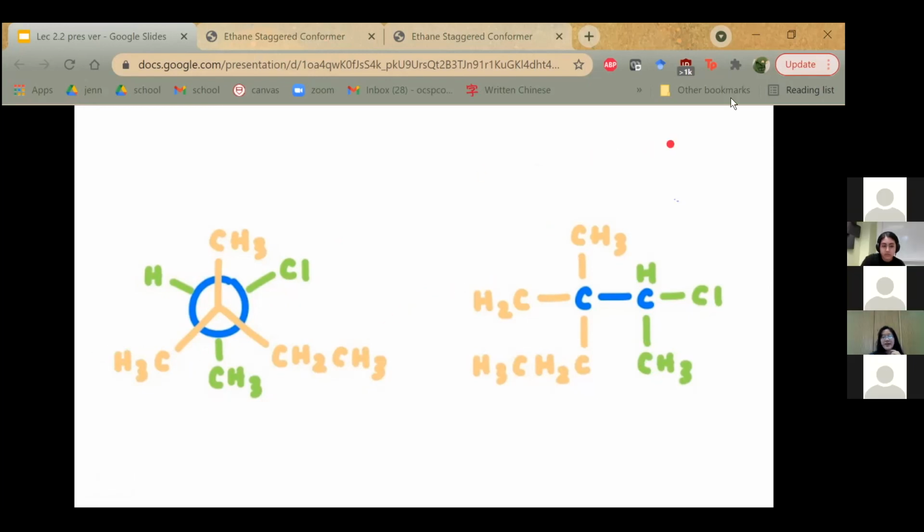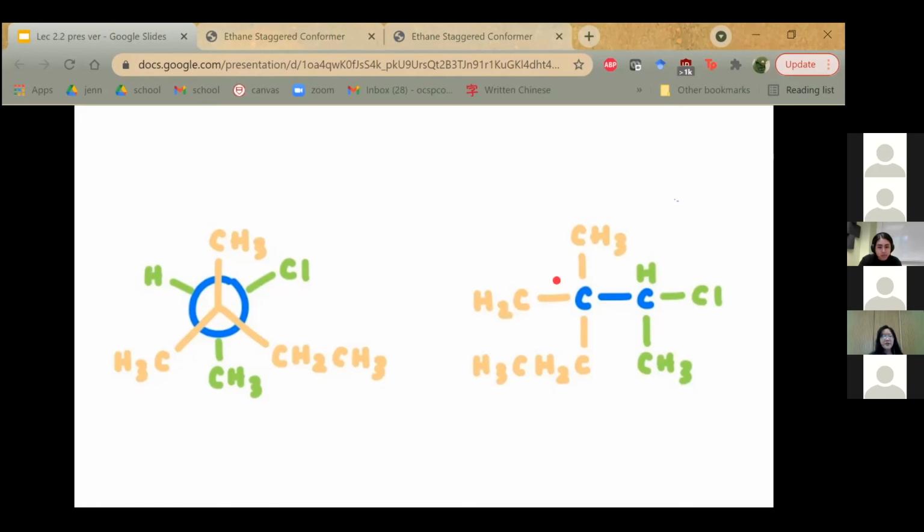It's actually, go ahead, Noah. It looks like on the left of the Newman projection, you have CH3 and CH3 on the closer carbons, but then on the right you have CH2 and CH3. That's my mistake. The 3 got cut off, but that's completely correct. A methyl group should always be CH3. Right now, the way I've drawn it, this carbon would have 3 bonds, which is incorrect. So yeah, very good catch. I'll edit the slides before we upload it.